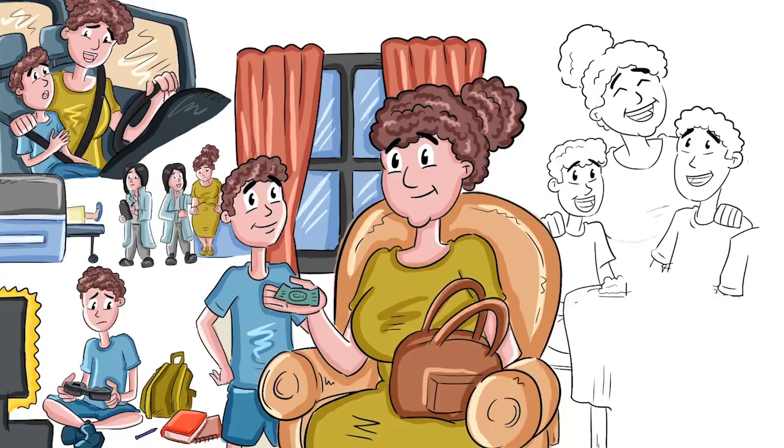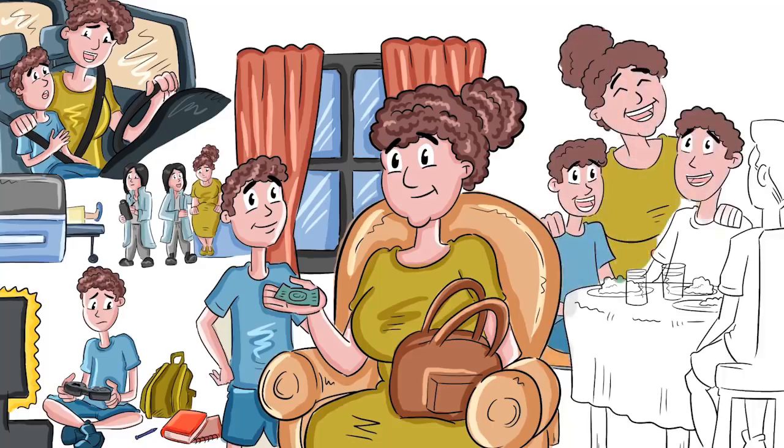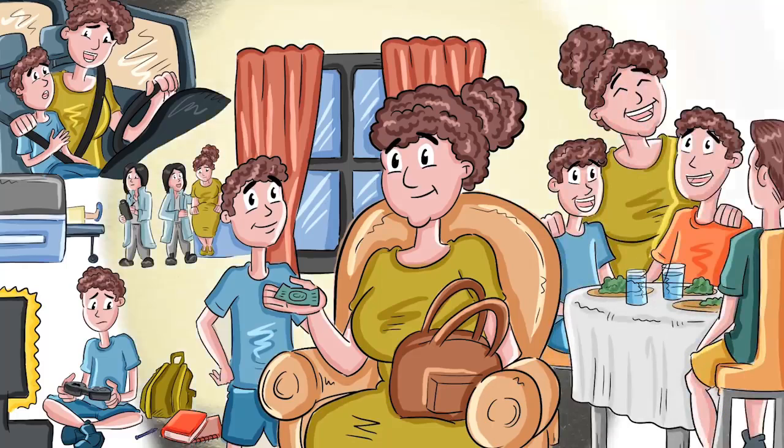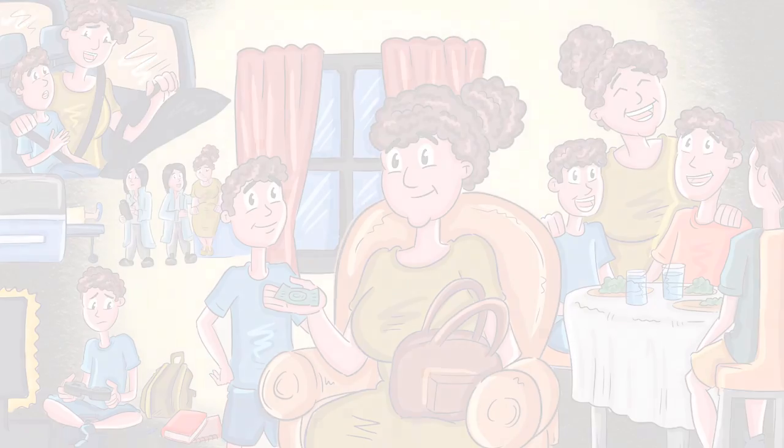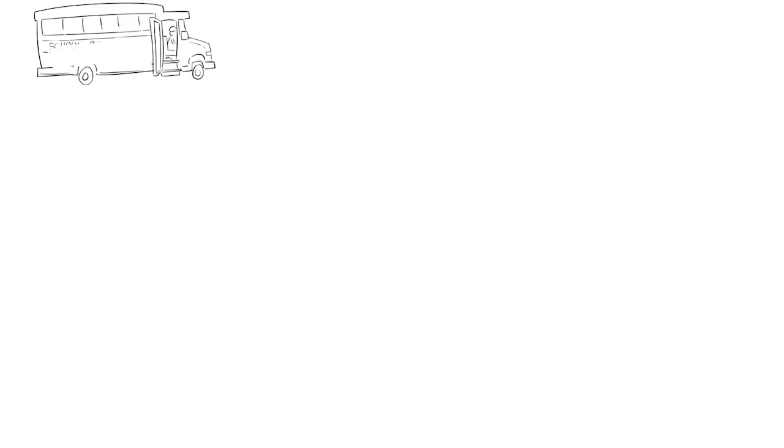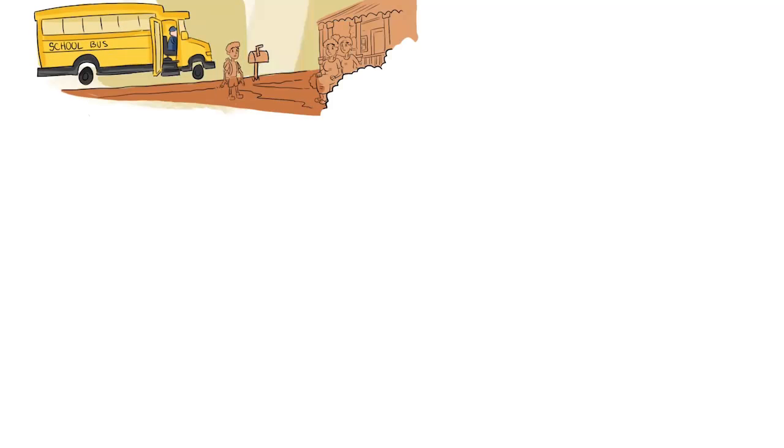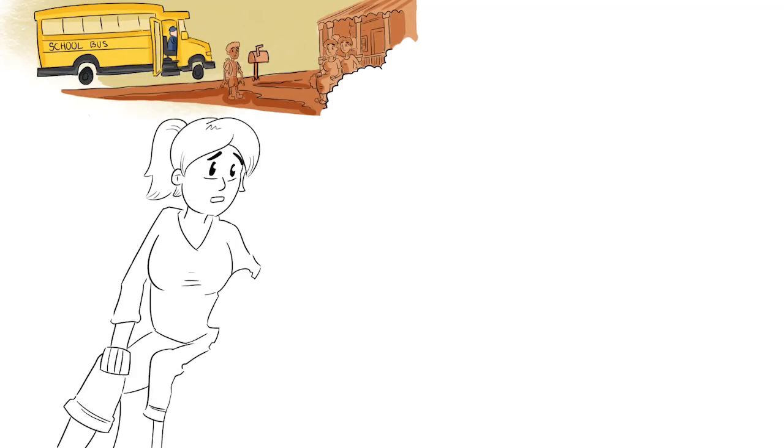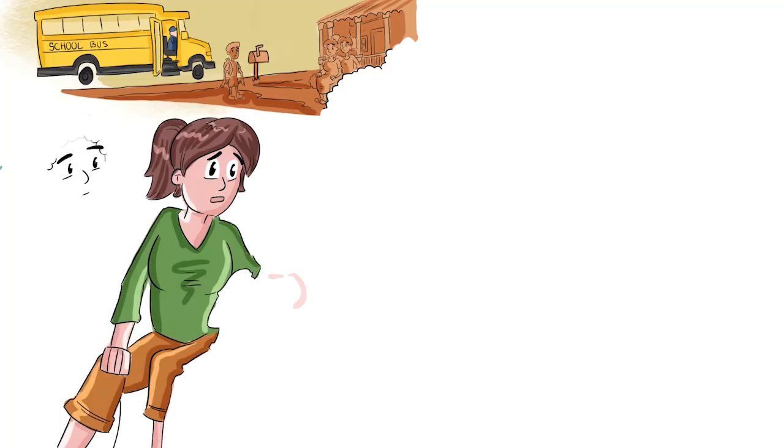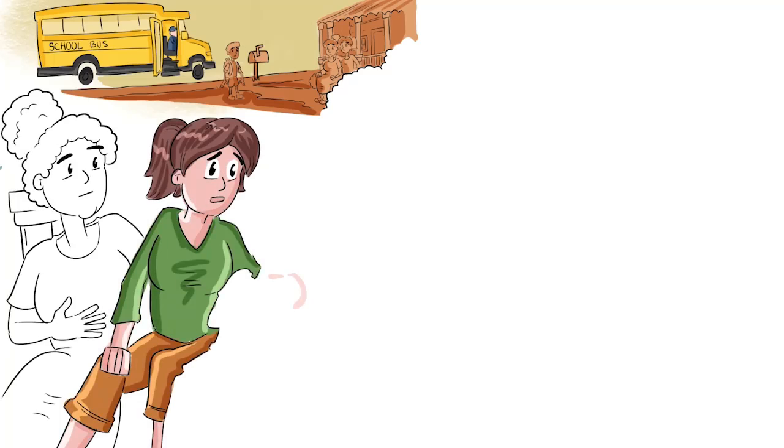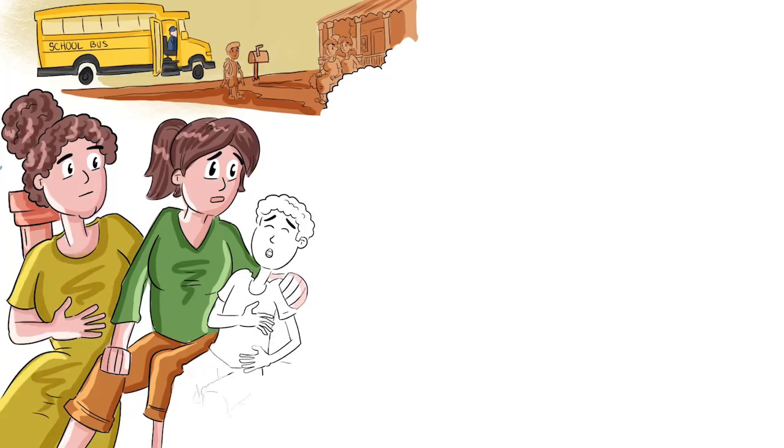For the next two years, everything was going well. It felt like we could finally be a family again, until one day. My siblings were on a band trip, which meant that I had to ride the school bus alone. When I got back to the house, I saw my aunt Diane sitting on the front porch with my grandma. My grandma just looked at me and told me that she had gotten sick again, but this time she had liver cancer. I fainted.